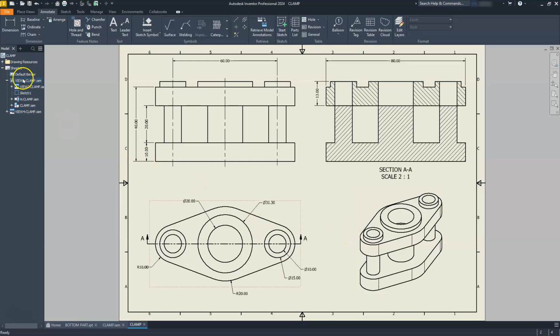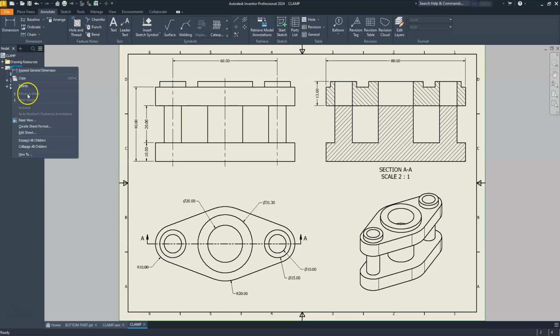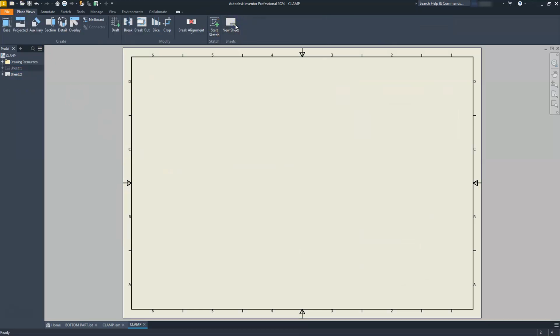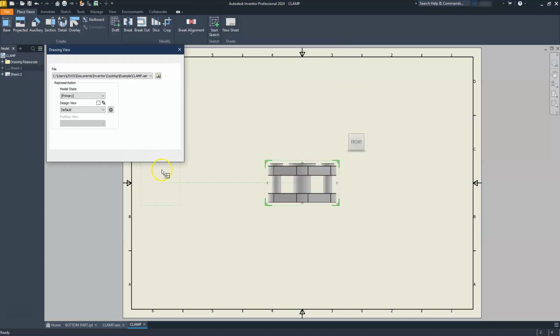Let's go ahead and create a new sheet, right? I can do a right click on here, and then I can tell it, oh, sorry, I told it edit sheet. Let's go back to place view, and then go to new sheet. And then on this one, maybe I want to make a detail of just the top plate. So I'll go to base. And instead of it selecting what's already open here, and that's one of the benefits of leaving things open, it'll be in your drop down.